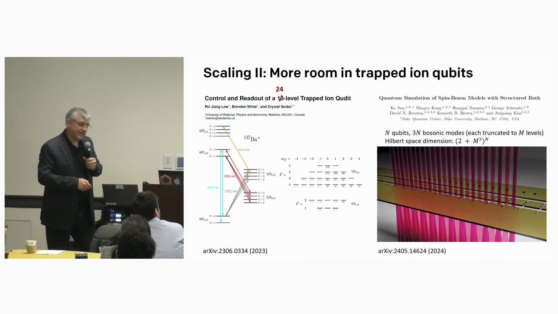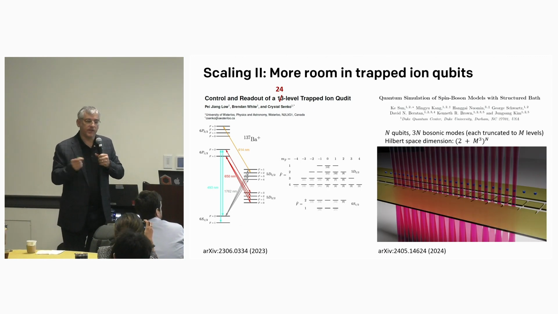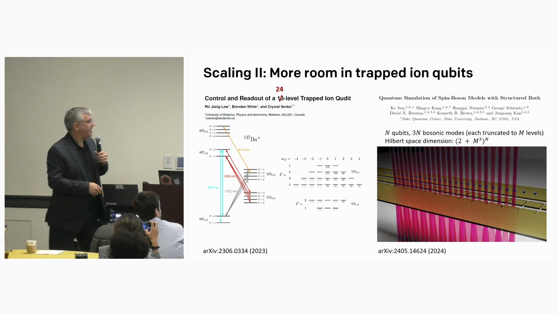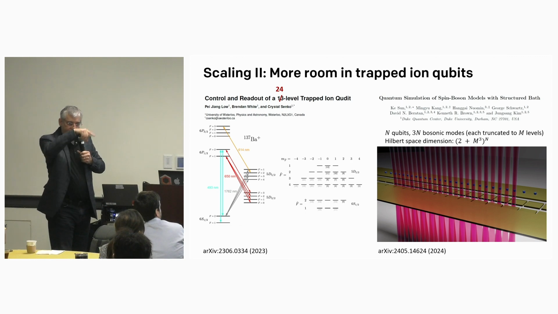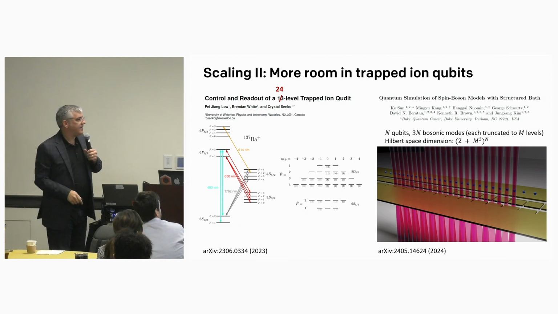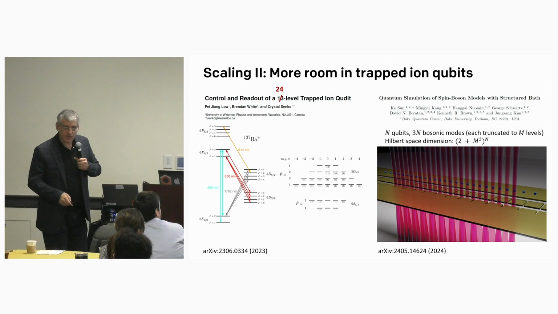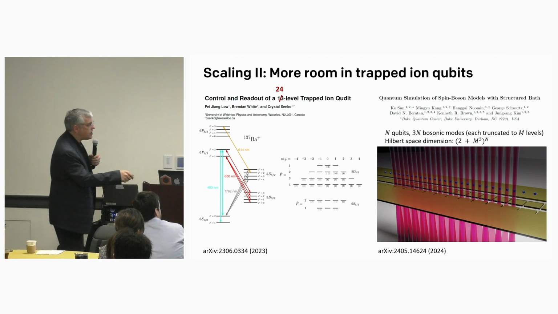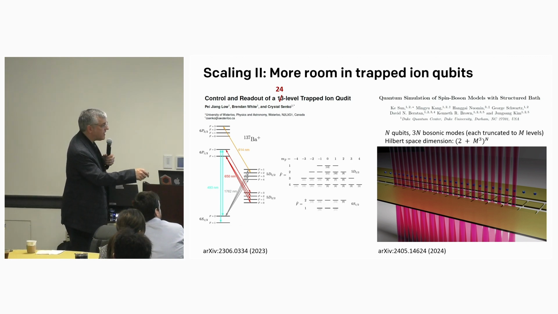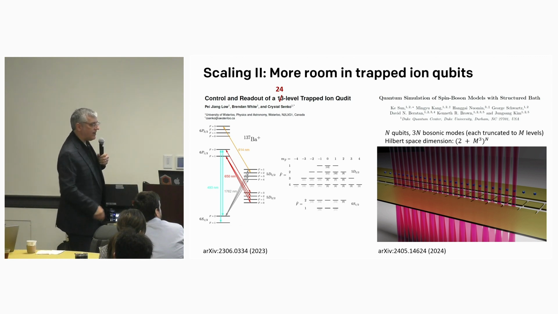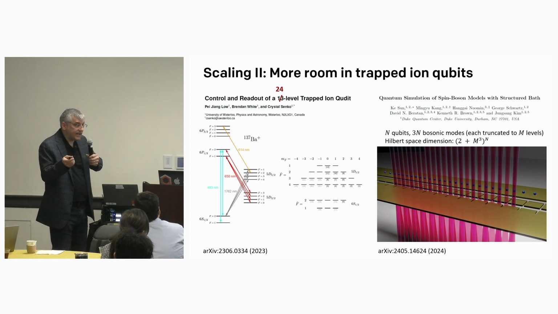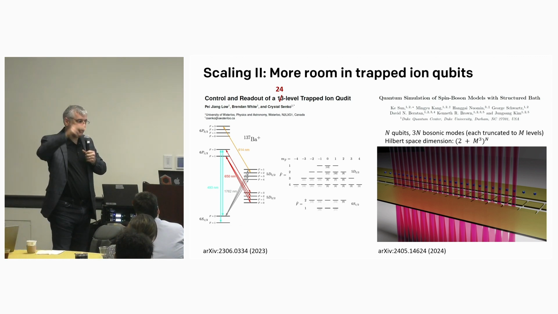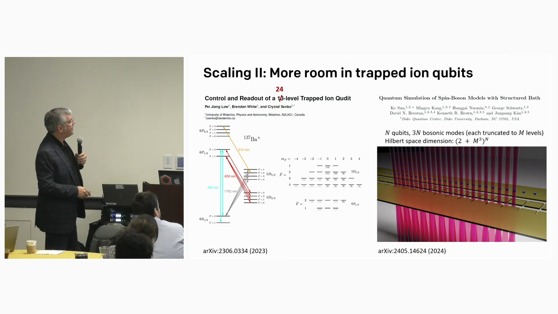There's a lot of room outside the atoms to add by using the phonon modes, which we only use sort of to mediate the gates. Ken Brown and Jungsang Kim are looking at using the higher order modes, the ones that have short wavelength, high spatial frequency, to actually implement spin boson models. That looks really promising. And you get a huge beef up in the Hilbert space. Instead of just 2 to the n, everything we've done so far, you get to add all the phonon modes up to some truncation level m. So with only 20 ions, if you have 20 modes, each with up to n equals 10, that's a huge Hilbert space. Okay, that's 2.